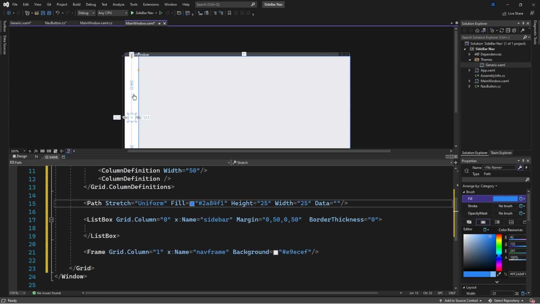Now I'll place it here at the top since we left some space there. I'll do that by just setting the top margin to maybe 2 pixels. And I'll set the alignment to top, so vertical alignment.